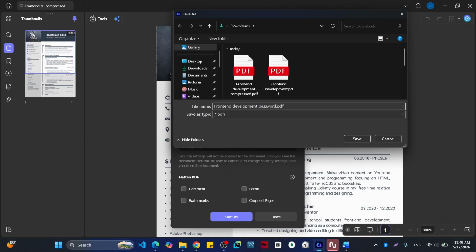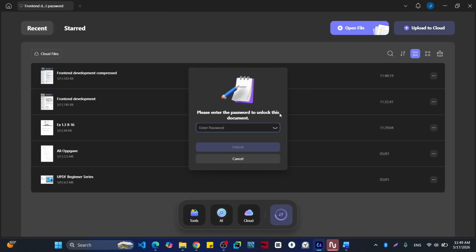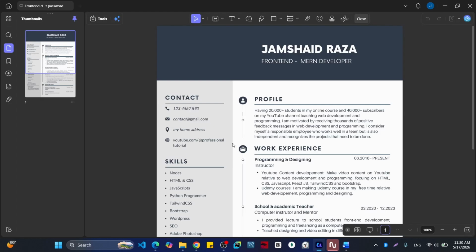And we are going to check different options here. Now see, it is saying give me the password to open that one. And for example, if I'm going to give the wrong password and unlock, it is saying the password is incorrect, and if I'm going to press the right answer and unlock, it will unlock your PDF password.